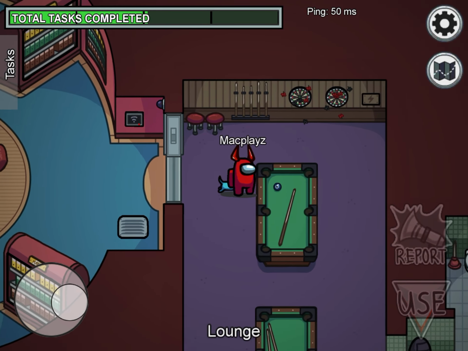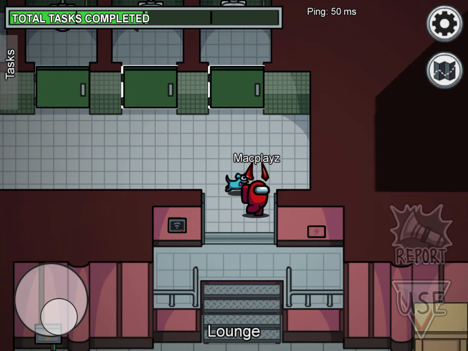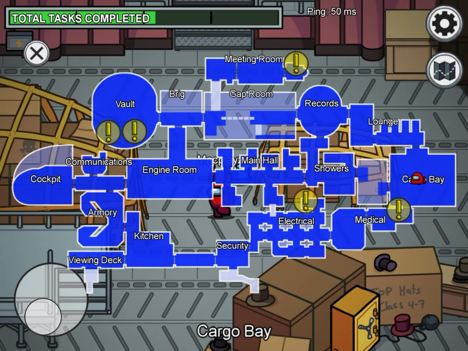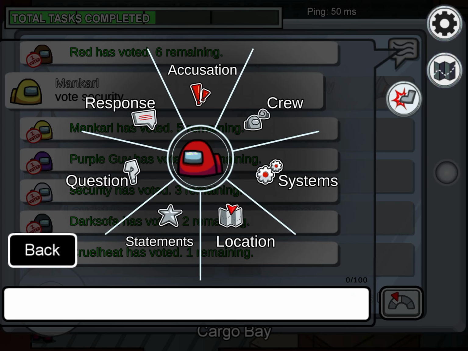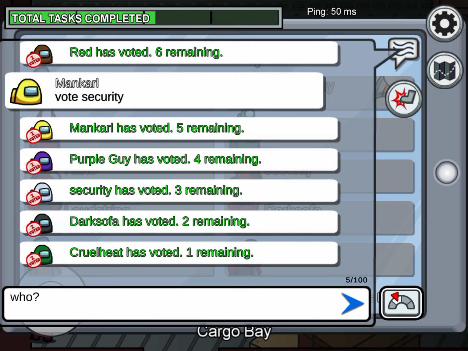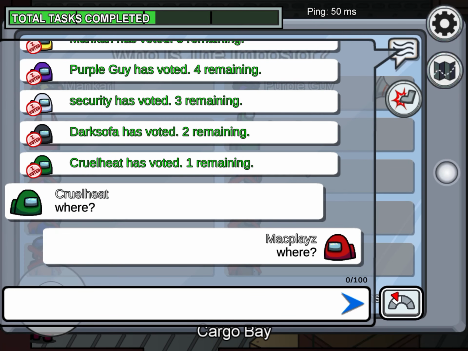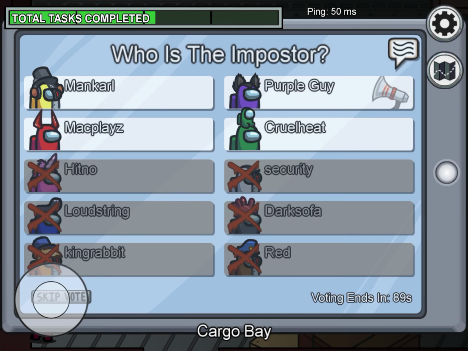This map, guys, is actually insane. Here comes the bathroom again. Oh, the cargo bay. Ooh, this map is actually sick. Oh, dead body? Okay, dead body. Where is the body? Where is the body?